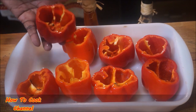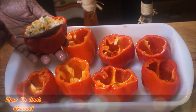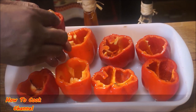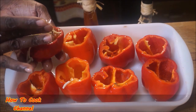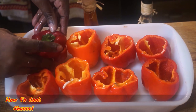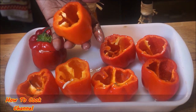It's time to stuff the peppers and I'm going to show you two ways I did it. When putting your mixture into your bell peppers, really sink it in so it's filled — make sure there are no cracks or empty spaces. Then place a whole seasoned shrimp across the top and add some mozzarella cheese on top, then cover it with the pepper lid we saved. Don't throw that cover out!